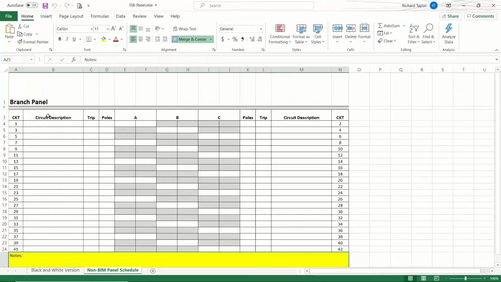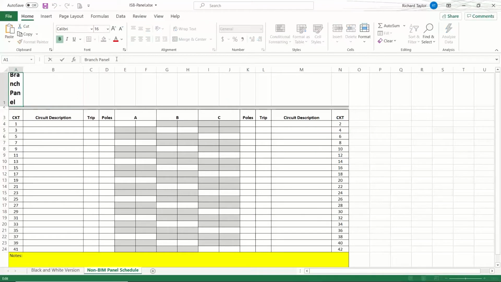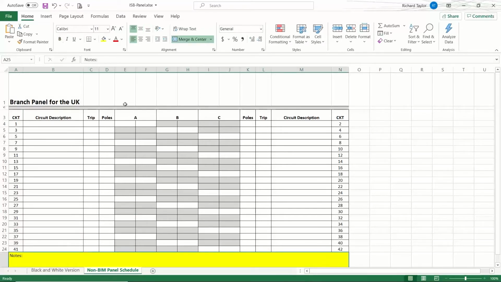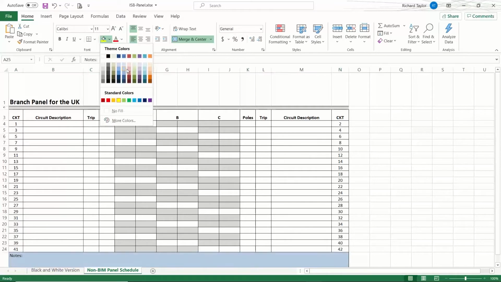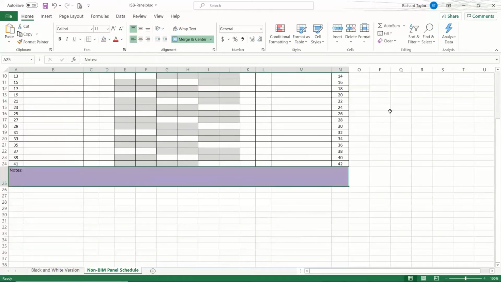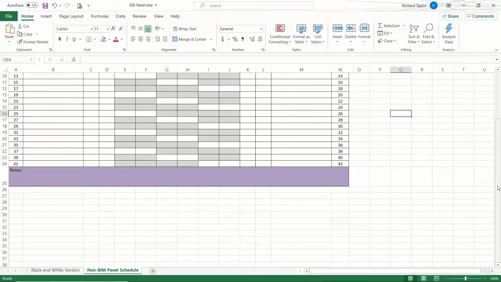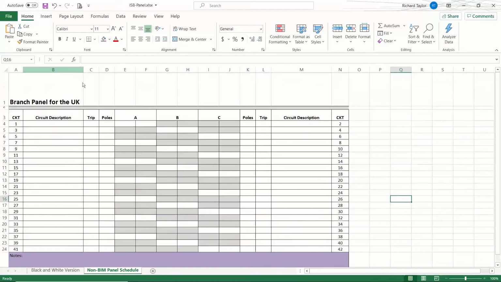Here is the branch panel, and we're going to say branch panel for the UK. We're going to make a change to this color and create a different color fill here. I'm kind of in a purple mood today, so we'll make it background purple, make a couple different selections, and then save it.